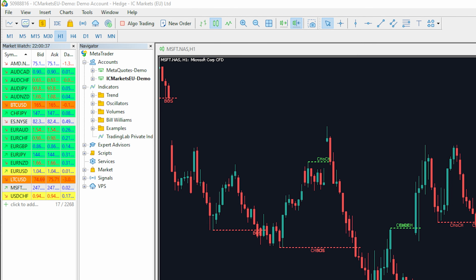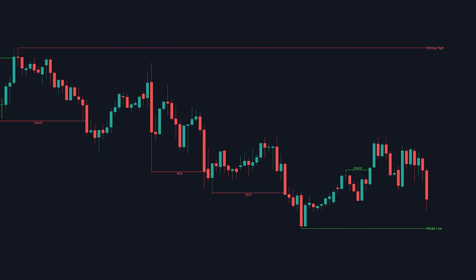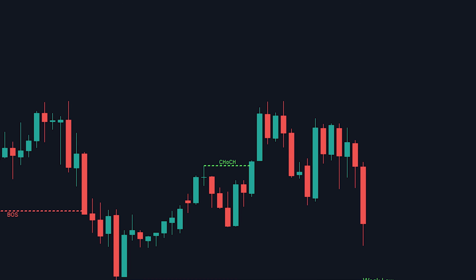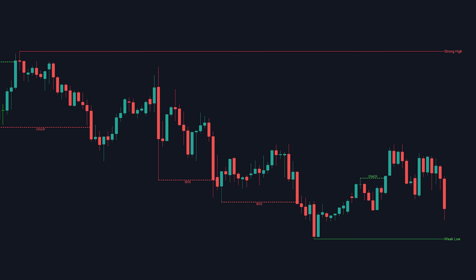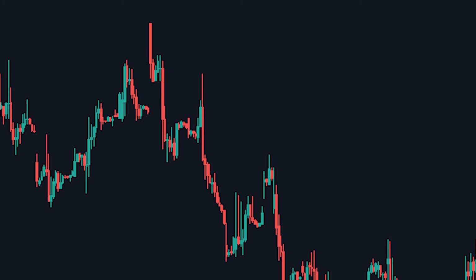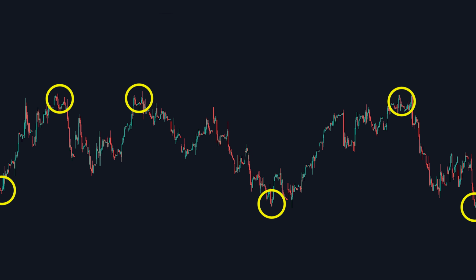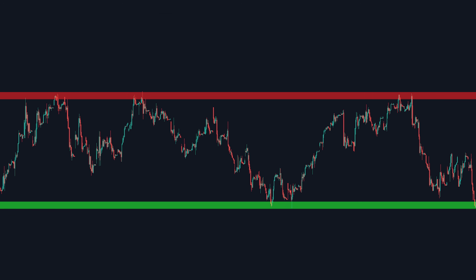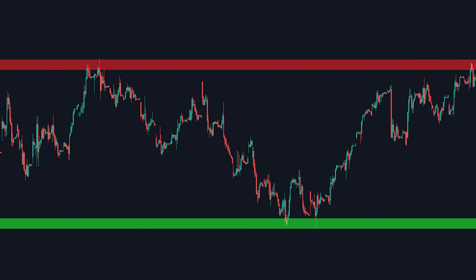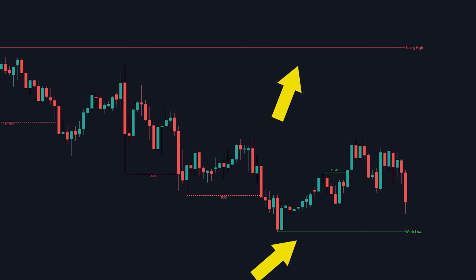Make sure you're on a higher time frame, like the 1 hour. One of the key things to look at are these low and high lines. These are the lines price needs to break and do a liquidity grab at, like I was talking about before. If you wanted to do it manually, you would just zoom out on a higher time frame and find where price is rejecting or getting supported a lot. So you would make that line, and that's the line price has to do a liquidity grab at. Here, the indicator does it for us.